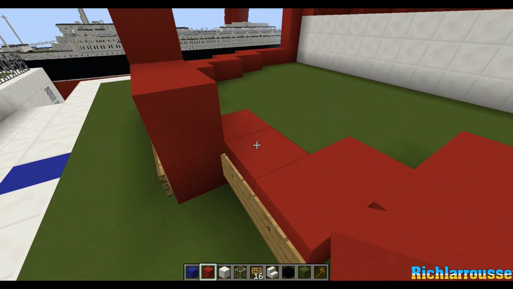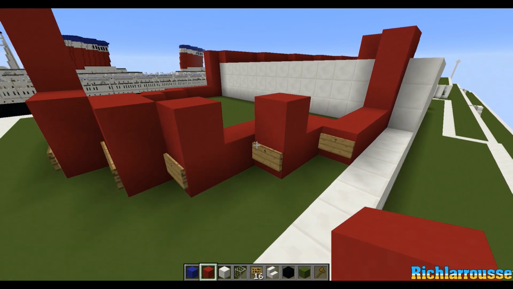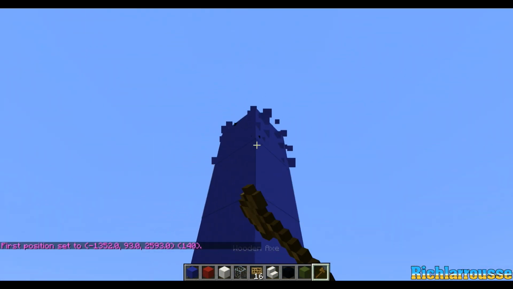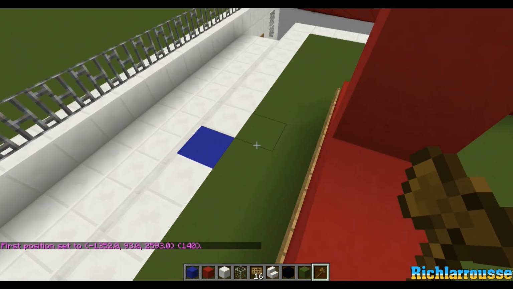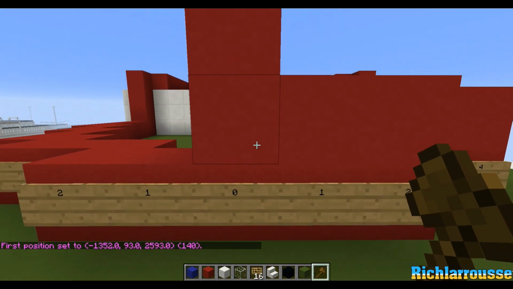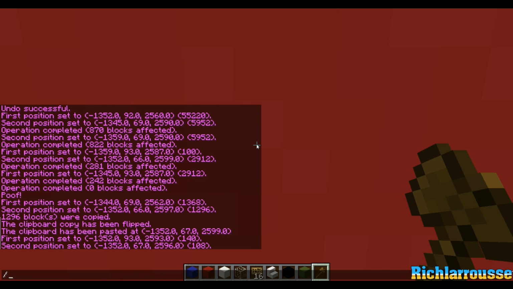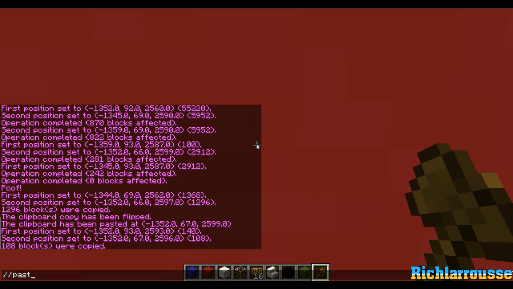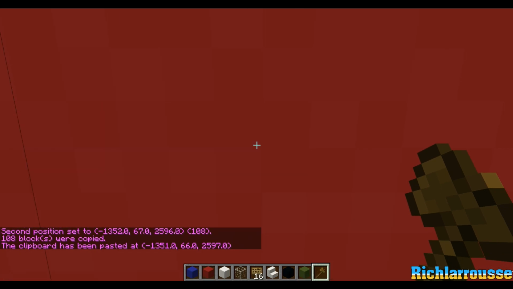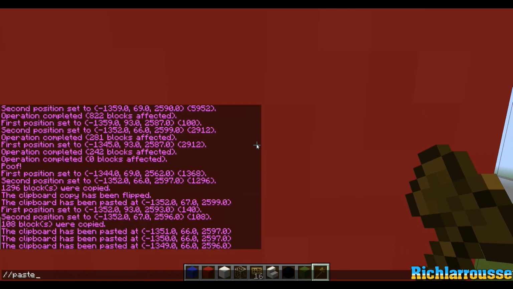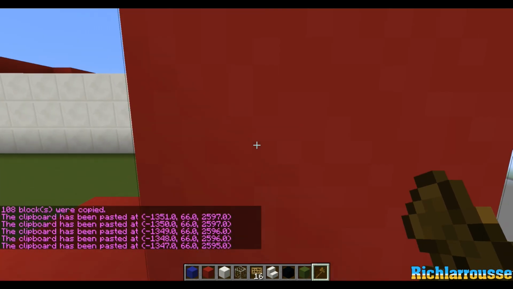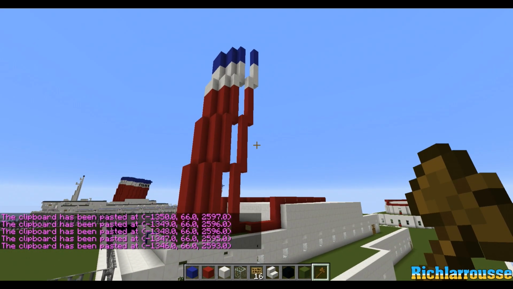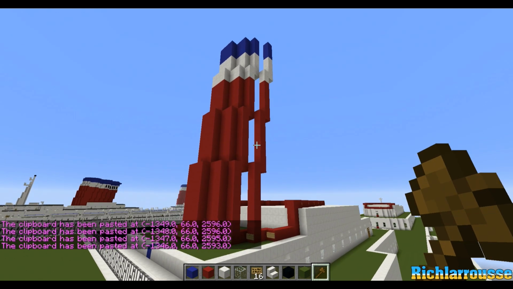So 1, 2, 3, 4, 5 and 6. You do that same design. So I shall do the copy paste of those sections just to save a bit of time. So bear with me, I just copy those. So I do copy number 0 and paste it on the first 6. So there we are, there's the first sections done. So that's 0 to 6, and it should look something like that.